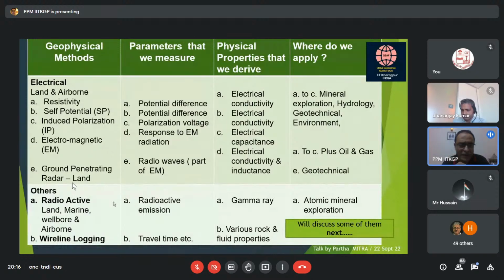In fact, when we were students, we used to do regular field work in Ghatshila. I don't know, DK, whether you had been there, because that was part of our radioactive field work, where we used to measure those radioactive minerals and map them. Okay, so the technique is very simple, where we measure the gamma rays which the radioactive isotopes of these elements emit during the radioactive decay process.